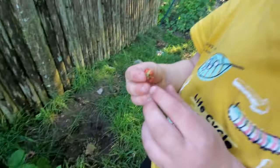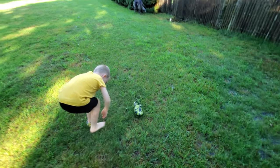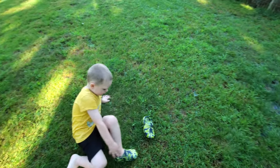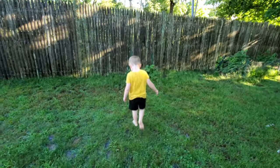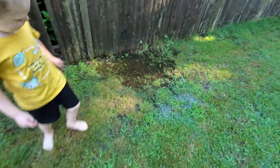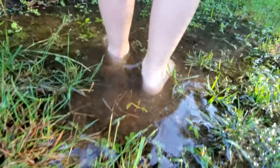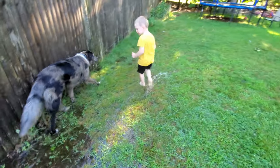Ate the big one up. You can try it? No. Not ready yet. You don't like it? Not ready yet? Oh, no. I'm going to go in there. Okay. Whoa, how deep is that right there? I know. Here, go back in. Let's see. Wow. That's deep. It goes all the way to your ankles. Daddy's shoes are not waterproof, so I can't walk on that.